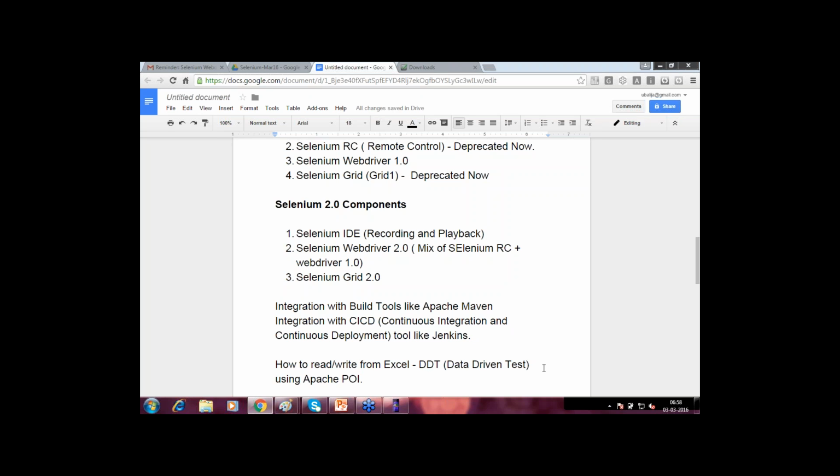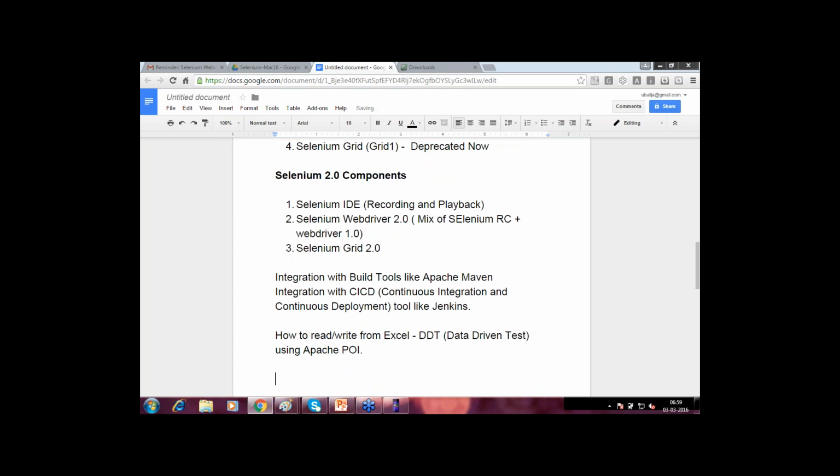We'll use that to do data-driven testing where the application is one. For example, you have a registration form, and you're going to test it with 100 different registration details, like different usernames, different passwords, different email IDs, etc. Suppose you have a customer form with first name, last name, contact number, email. You're going to test with hundreds, thousands of different data. So we'll do that, how we can read and write from Excel.